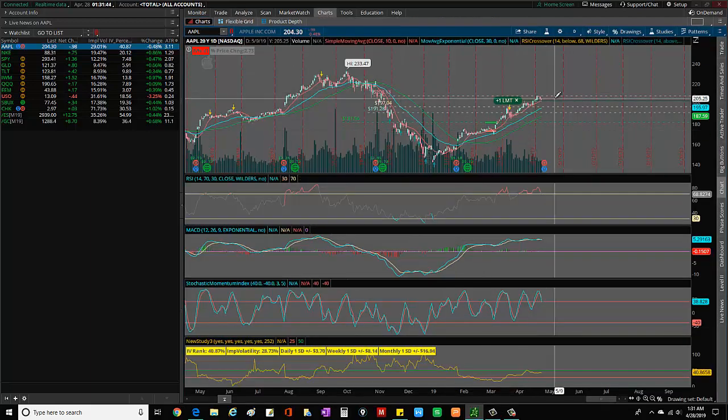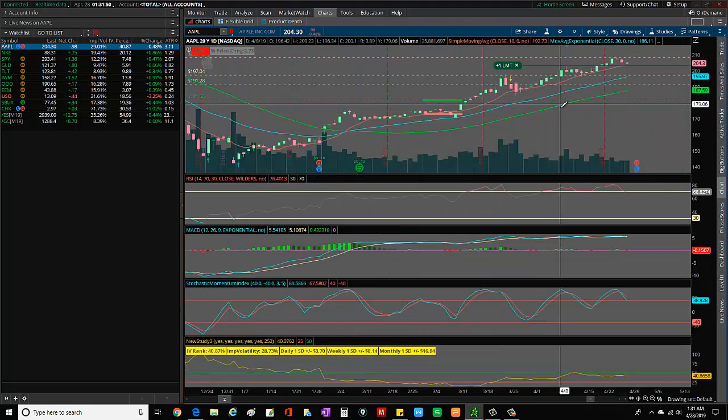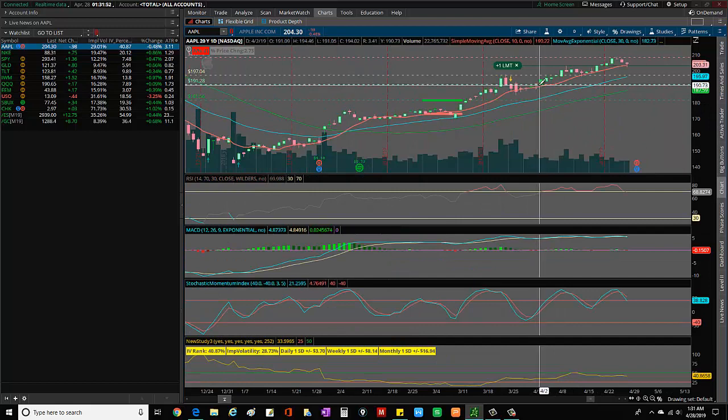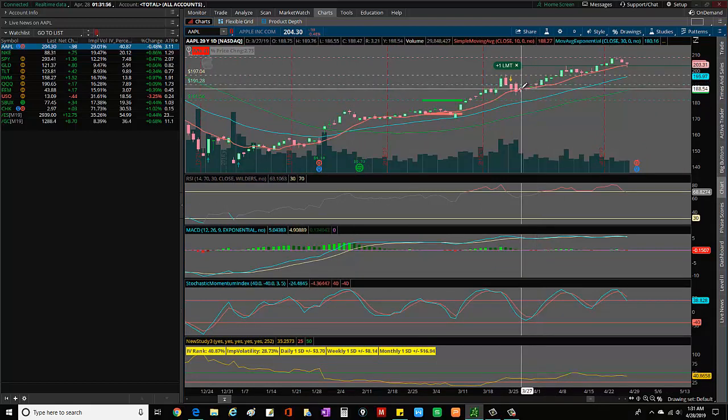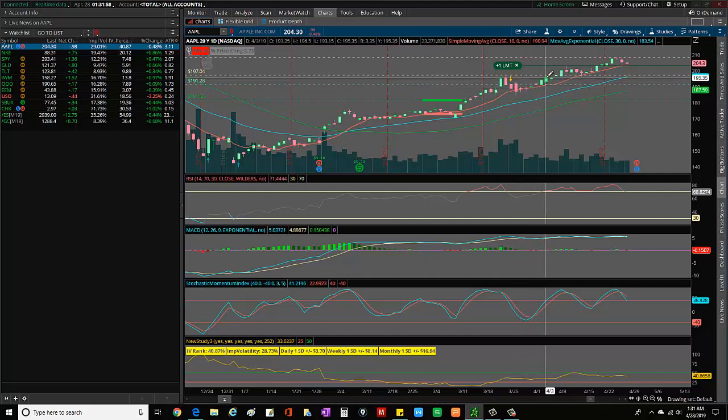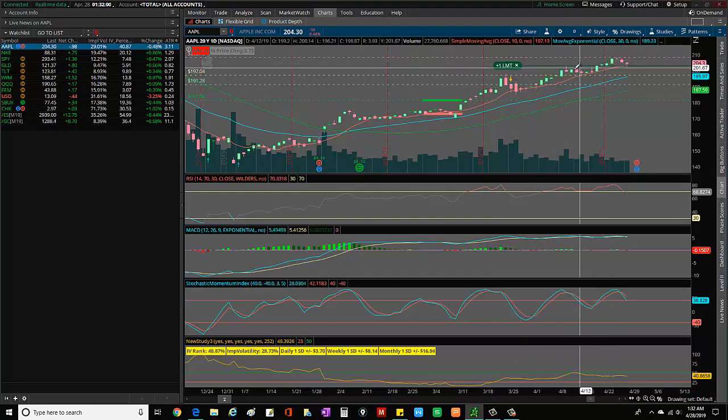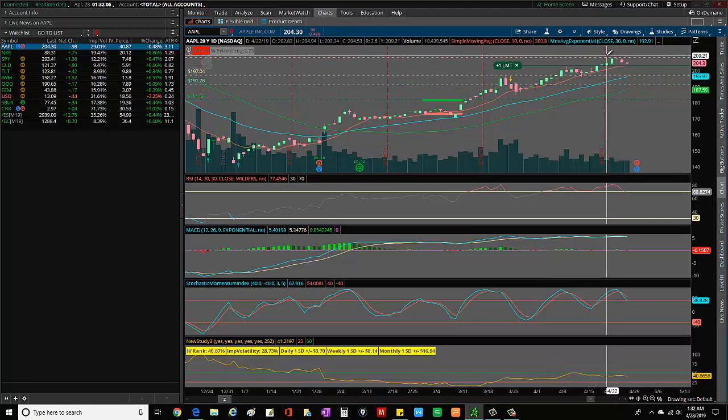We can look at the chart and you can see where I set my entry. I entered the trade on this day here, if I'm not mistaken, and you can see it's gone against me quite a bit. I've been in it now for a number of days, and it peaked out. It just barely, I think, breached my stop.